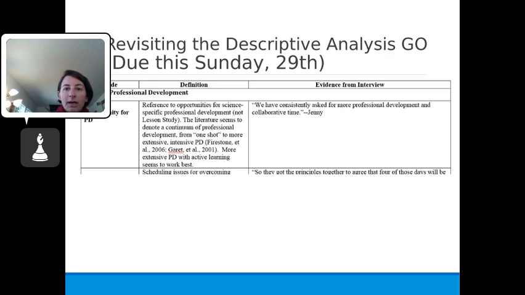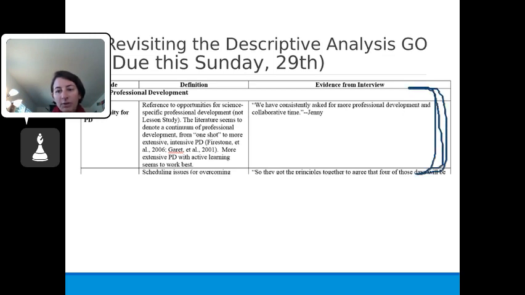So for example, at one point I did a close coding of an interview transcript, and I realized that people felt like their locus of control was not internal, that it was really external. And I just had this fuzzy idea of what that was. So I had to go and download a few articles on locus of control before I could write about it. I don't expect you to download a few articles, but if you can download one article about emergent codes that you haven't read about before, it will really help you later in your dissertation and in the writing of qualifying exam 2.